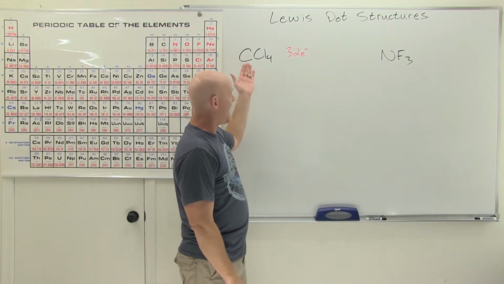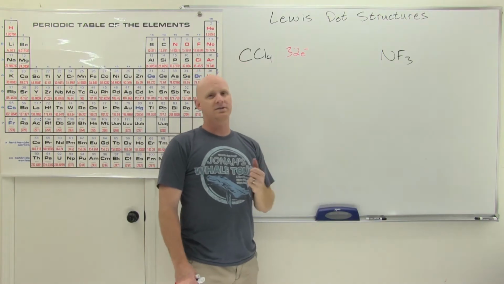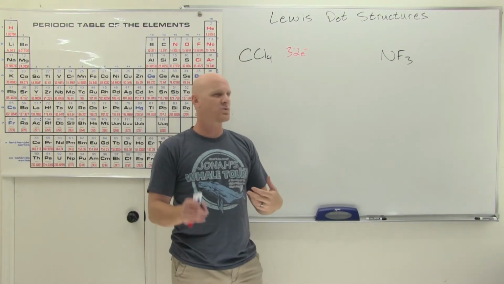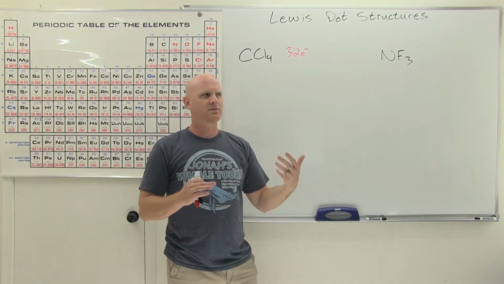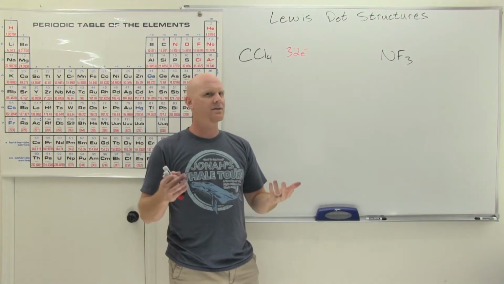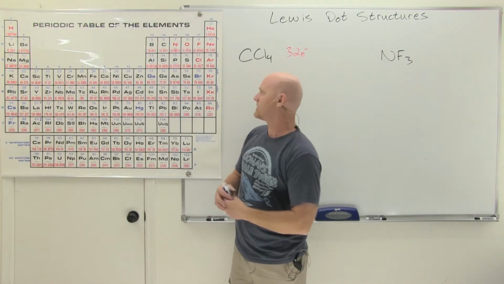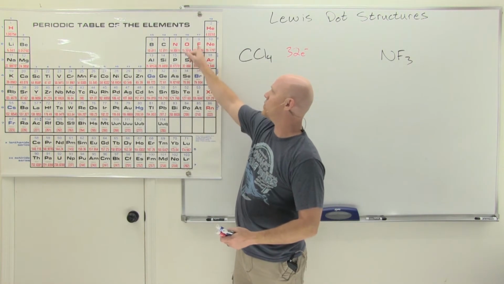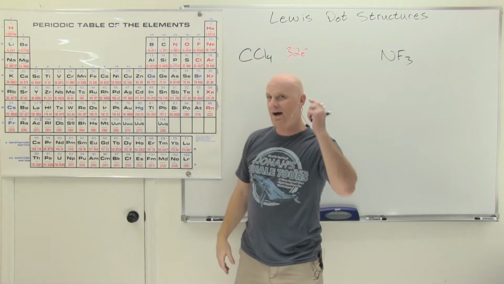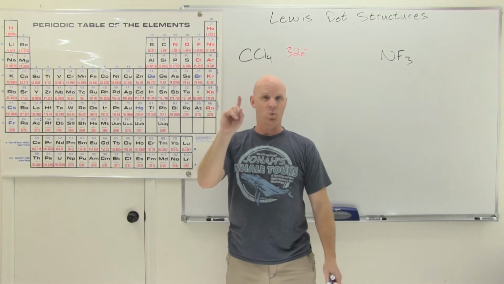All right, so how do you decide who goes in the middle? Well, there's 2 ways to look at this. So typically the atom in the middle is the one that has to make the most bonds. And so typically you want to choose the atom to go in the middle that can make the most bonds. And so if you look at this, the halogens are 1 electron short of looking like a noble gas, and generally they typically make 1 bond.